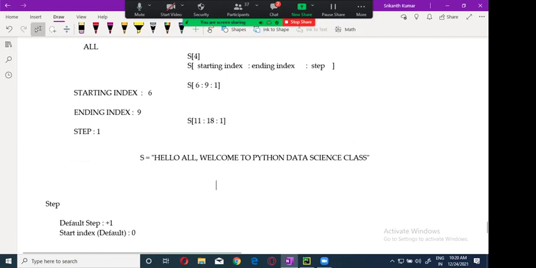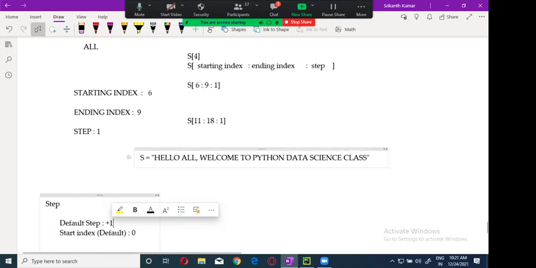When I'm not giving the step, it will take it as +1. Now, when I'm not giving the starting index, it is taking the starting of the string, whatever the starting of the string index is. 0. Now, why is it not taking -1? -1 is also a starting, right?